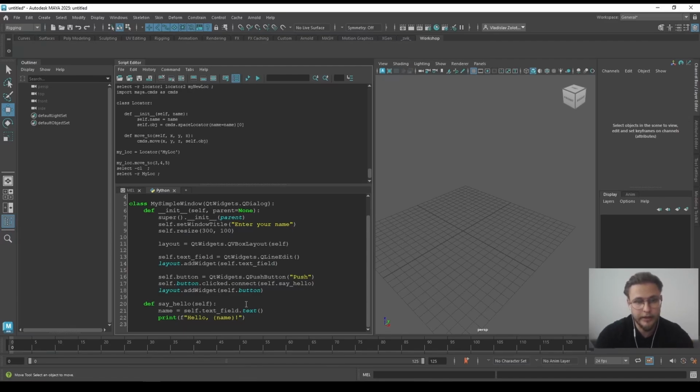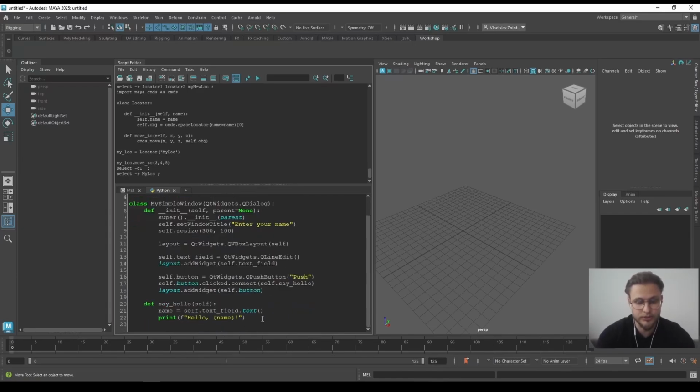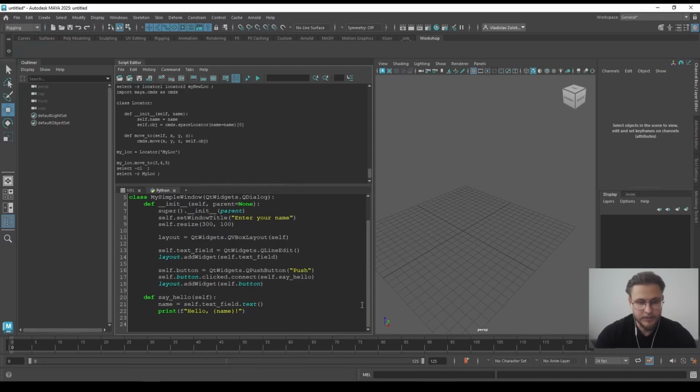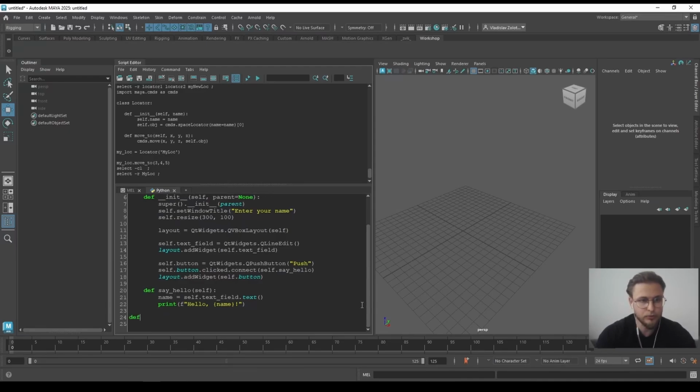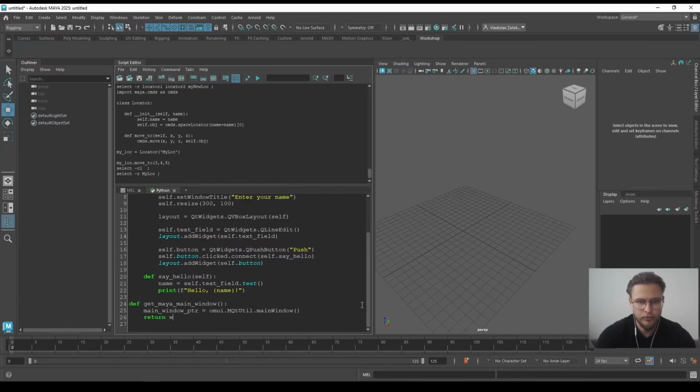Now, to put our custom window inside Maya's main window, let's use the following function. Remember that we imported a couple of very strange libraries. So let's use the stuff from them. Let's create a new function. It will be just a function, get Maya main window.